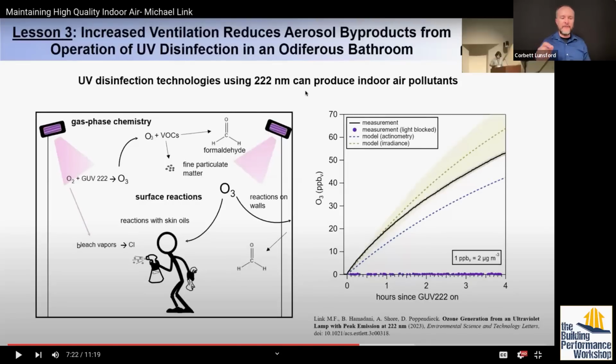Those are emitting 254 nanometers. That light, the reason they use it in the upper part of the room is because it is going to give you cancer if you interact with it. And it is creating hydroxyl radicals. That is what 254 nanometers specifically does. It's trying to get at the most reactive species of chemical that we can make up there, even more reactive again than ozone. 222 nanometers is something that a lot of people have insisted does not create ozone. And this is something that has been recently disproven. So the manufacturers of these UV lights are now admitting that it does create a little bit of ozone.